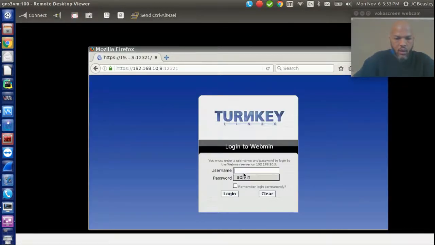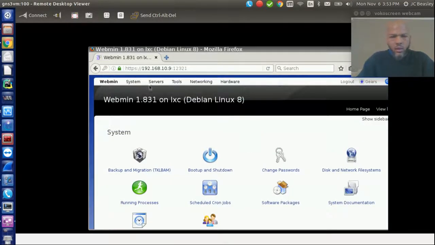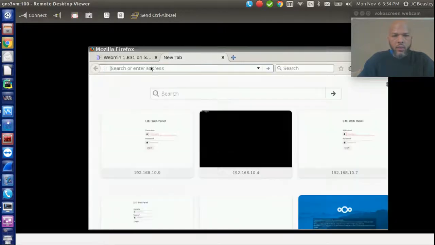And we're here. So this is the actual back-end web interface for this server, if you ever need to access that for the Turnkey appliance.